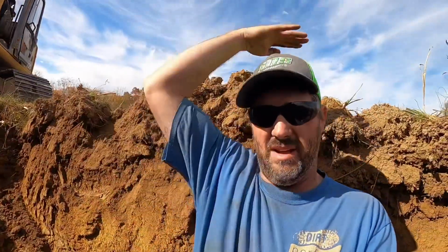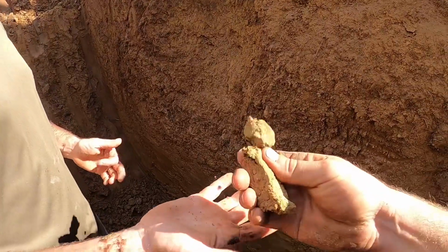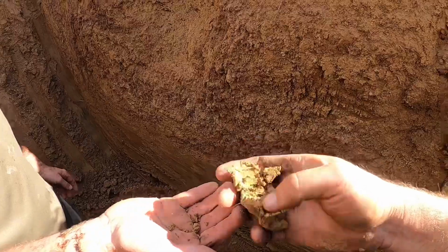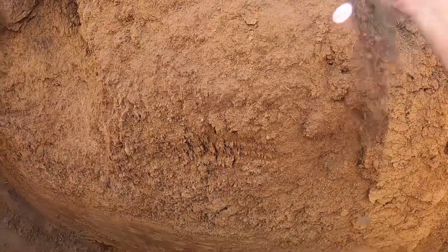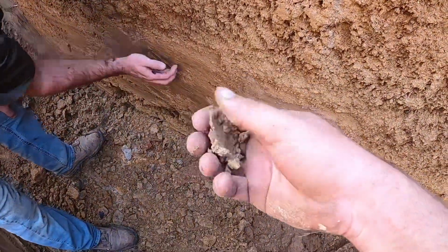Well, based on our official tape measure, I'm going about 6'2". Is the dirt compactable? I mean, it's drier than a popcorn fart right now, but the main thing we want to see, you see this up here, it don't really smear. You get down into here, and this is not the best stuff, but it would definitely work.